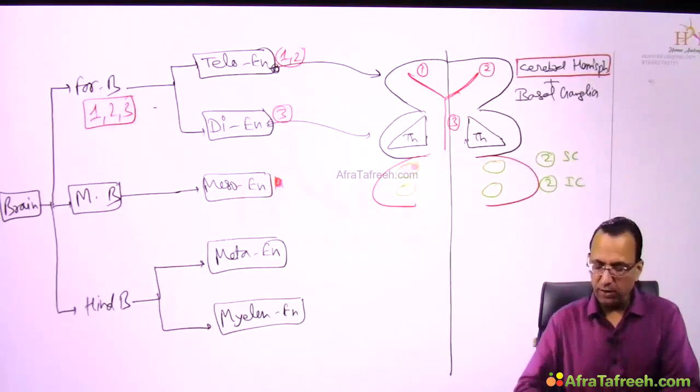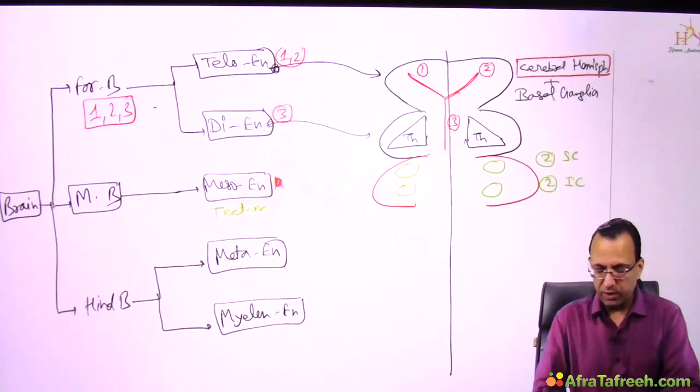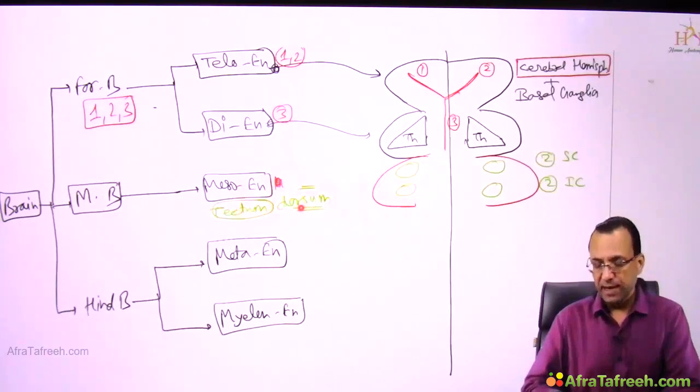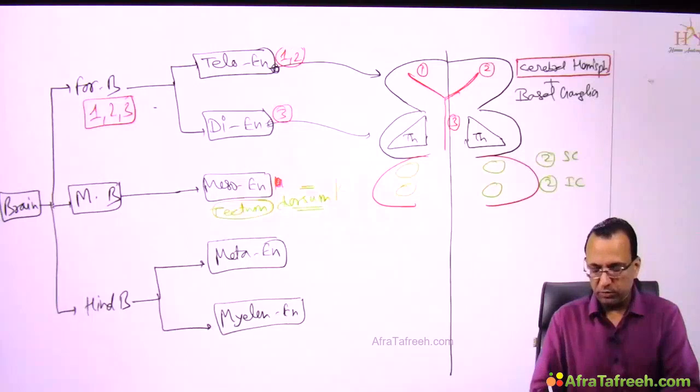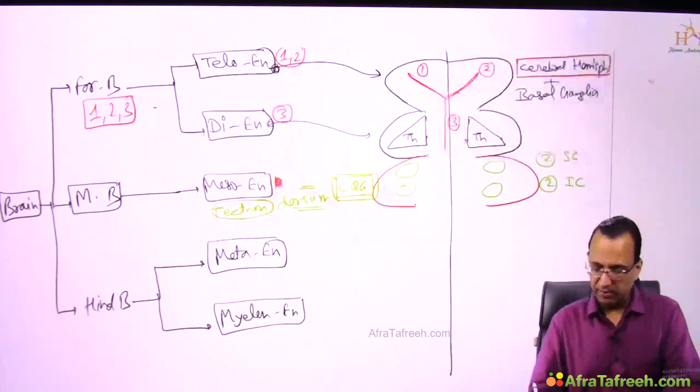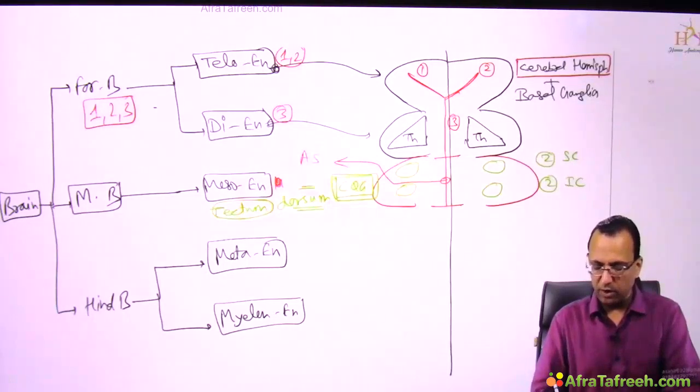If you say there are two rounded elevations, superior colliculi, and two rounded elevations, inferior colliculi, where are they present? They are in the tectum part of the midbrain. Tectum part of the midbrain, where? On the dorsum of the midbrain. On the dorsum of the midbrain, or the tectum, I have what is called corpora quadrigemina. What is this corpora quadrigemina? Four bodies. Actually, there's a midline ventricle here. What is the name of this midline ventricle? That name is, of course, the aqueduct of Sylvius.